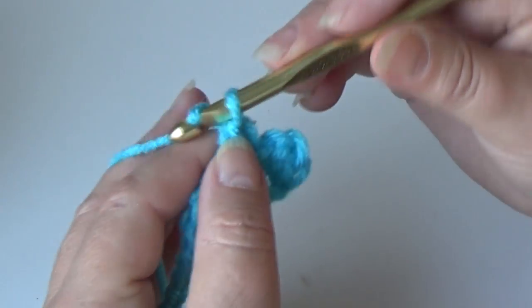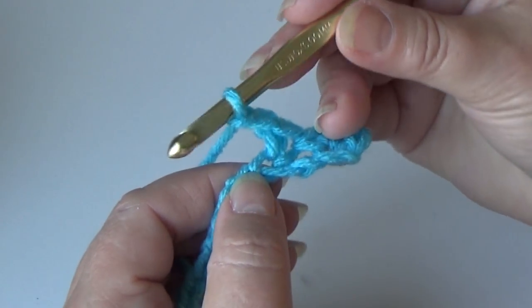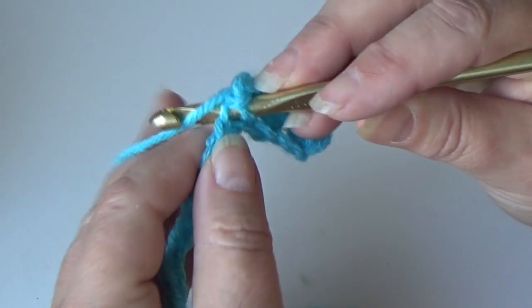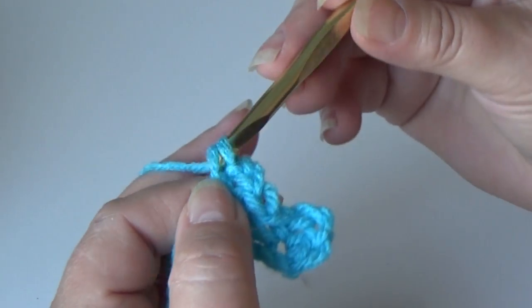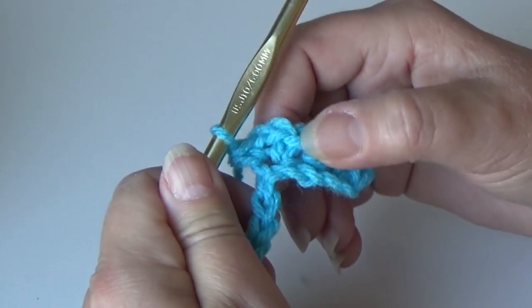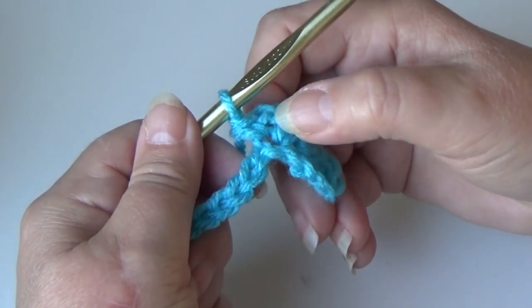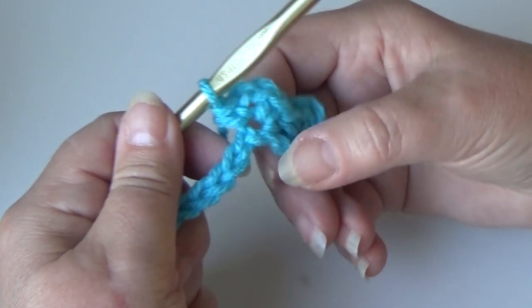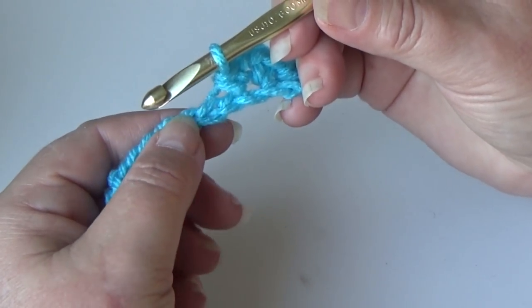You're going to chain two, insert your hook into that same chain, yarn over the hook, pull it through the chain, yarn over the hook, pull it through two loops on the hook. So there you worked your second single crochet V stitch. So what you're doing is a single crochet, chain two, single crochet, all in that same chain space. I'll show you two more times and then you'll repeat across.